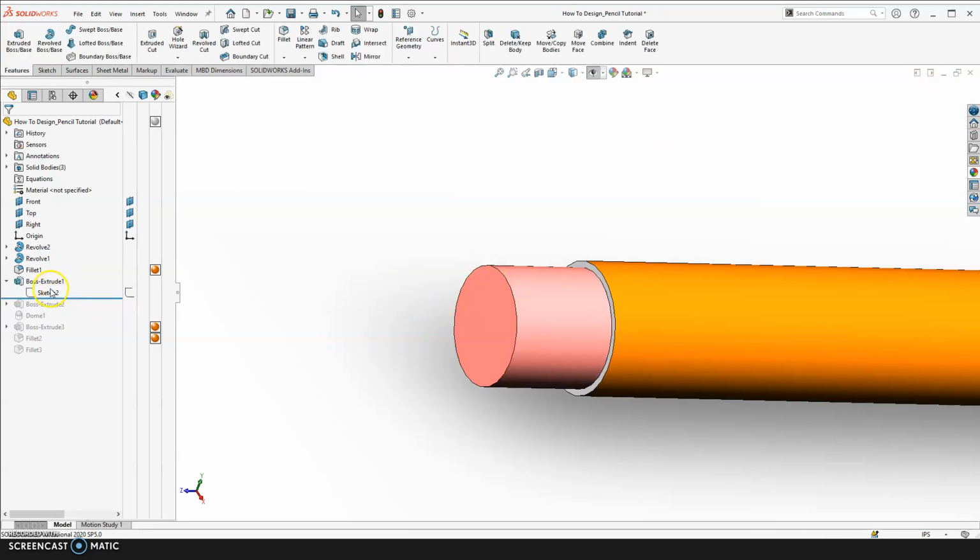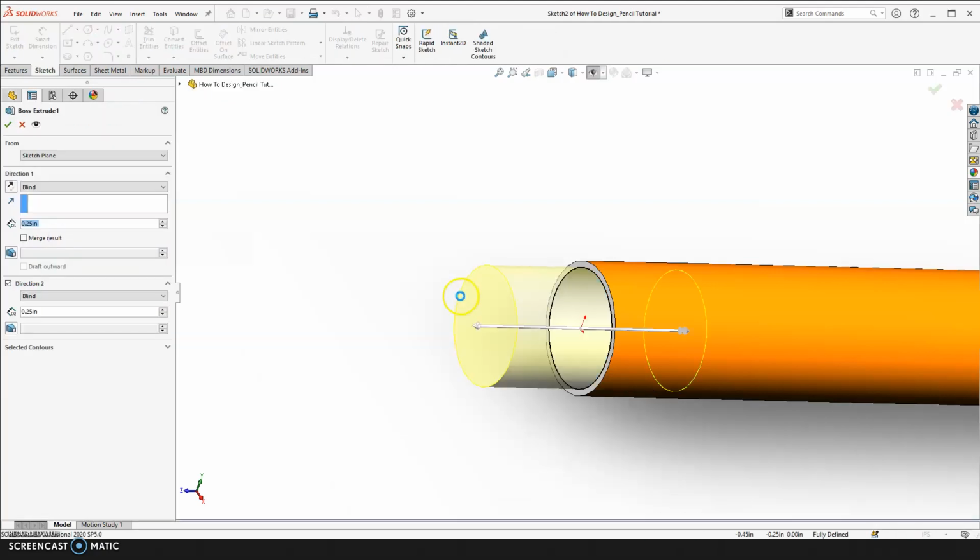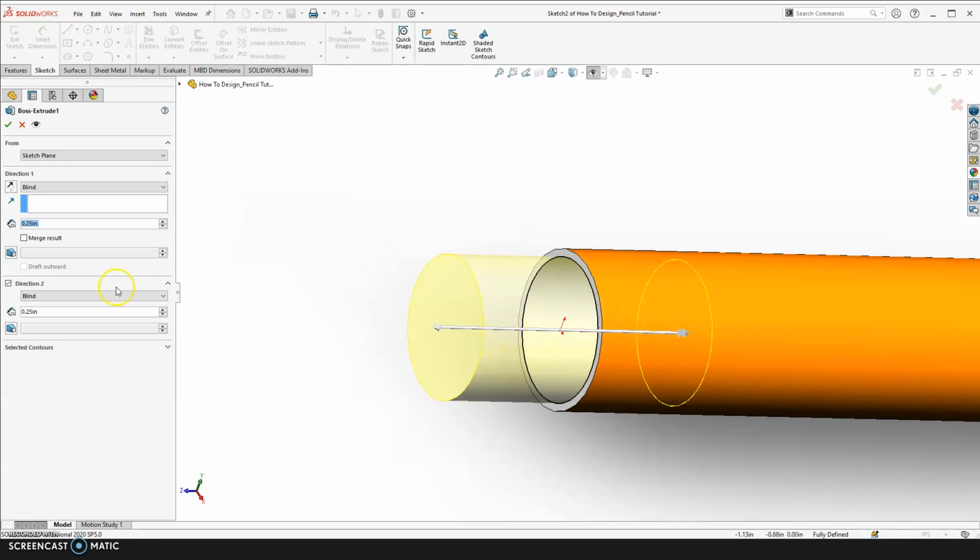And all I did was on that sketch, I did a boss extrude edit feature. Then what I did was I extruded the part 0.25 inches on this side, and on direction 2, the same 0.25. So here's direction 1 is this way and direction 2 is that way.